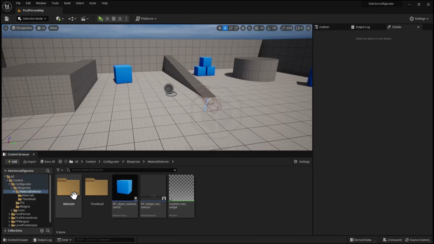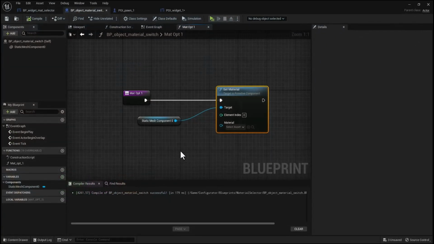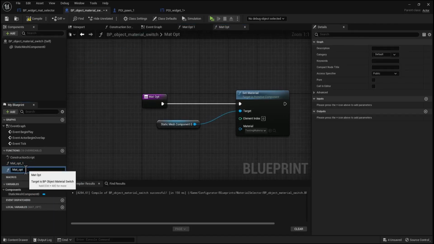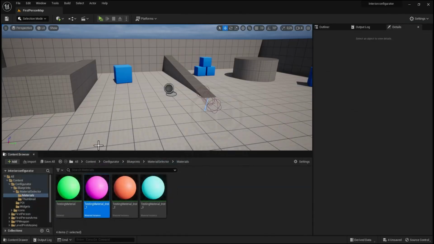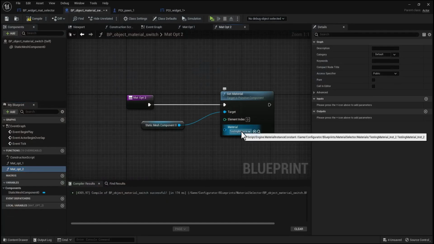Next, open material folder and select pink material. From drop-down material, press the arrow button to add the pink material to this function. Next, duplicate this function 2 times for the next 2 materials. Give them names in order. Select the red material instance and use the arrow button to apply the red material to this material function too.